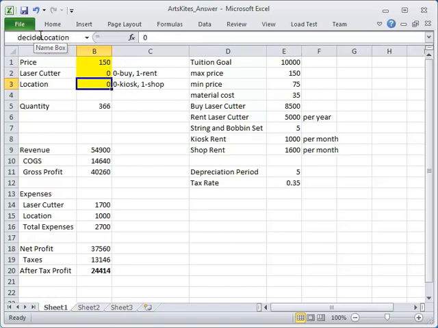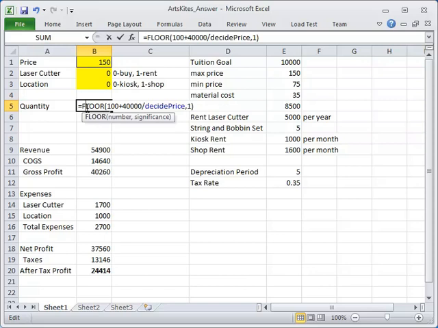I code them in yellow to make them easy to find. When you're handing off your model to the person who's actually going to use it, you don't want them to search around and try to figure out how to use it. You want it to be clear what their decisions are. Now, quantity is an equation that's driven by your decisions. It tells you in the last sentence of the case, the formula is quantity equals 100 plus 40,000 divided by price, which is pretty much the equation that I have here: 100 plus 40,000 divided by decision price.